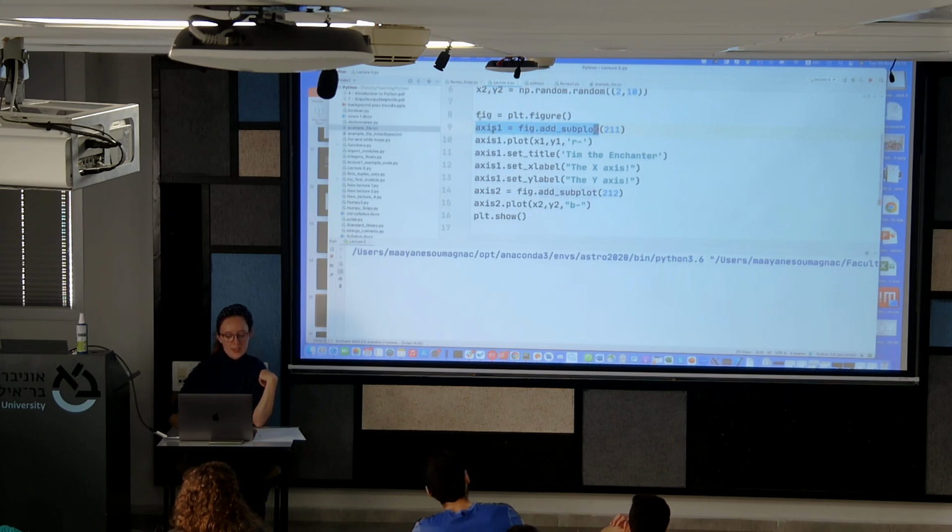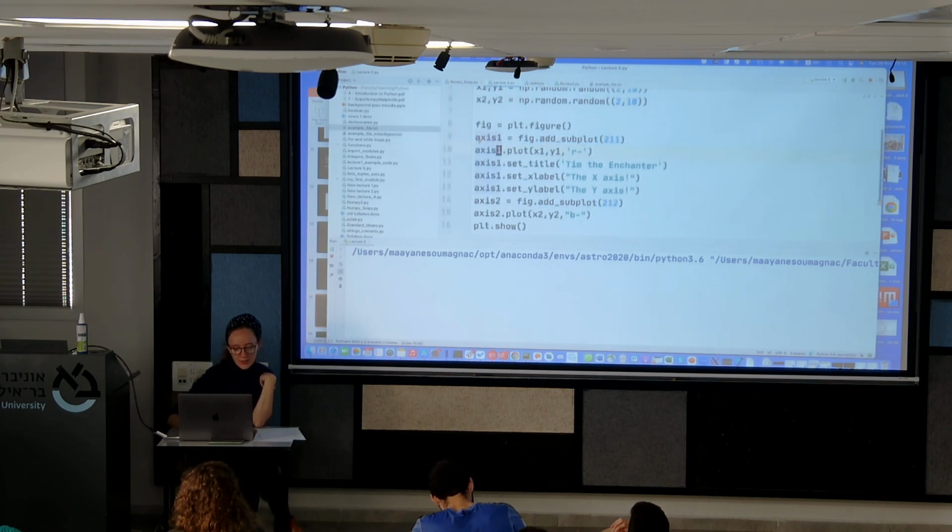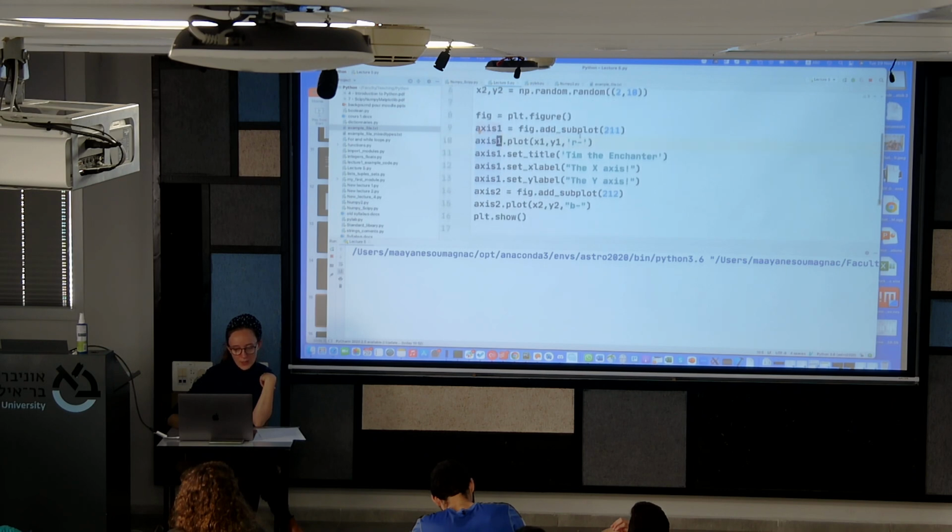It's calling axis 1 as the first of these 2 subplots, and then it's plotting the data x1, y1 on this first subplot. It's giving it its own title. And for the second plot, I'm plotting this data, and I've chosen not to give it an x and y label.